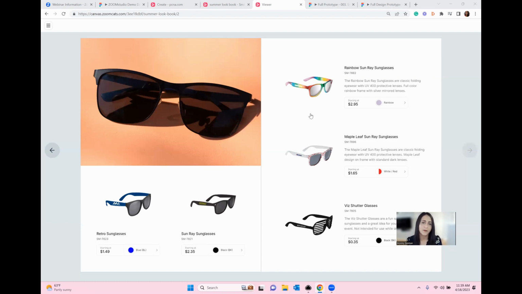A couple questions about our website integration. Since we don't have time for that, we will do another demo day session about website integration. There are some super cool things you can do to bring the power of ZOOMstudio and the virtual sample add-on to your website visitors. So let us know and we can show you that, or you can attend the demo day on it.